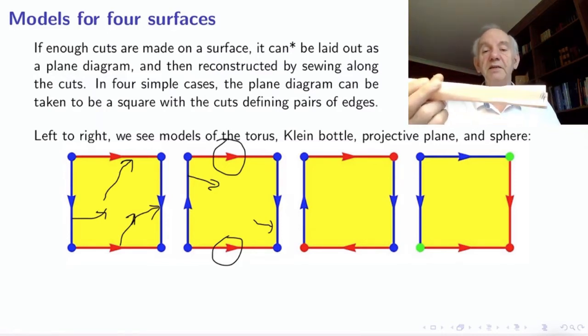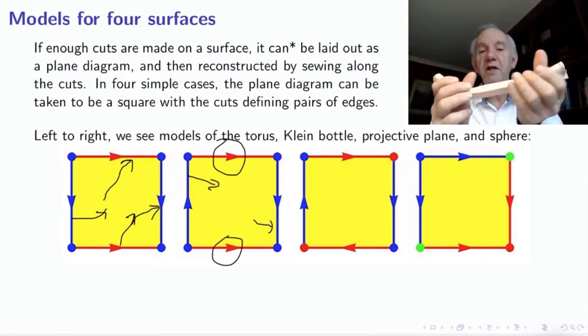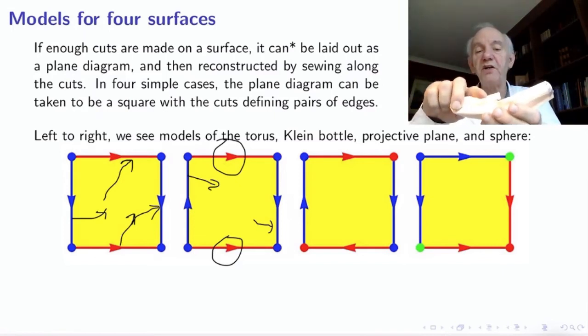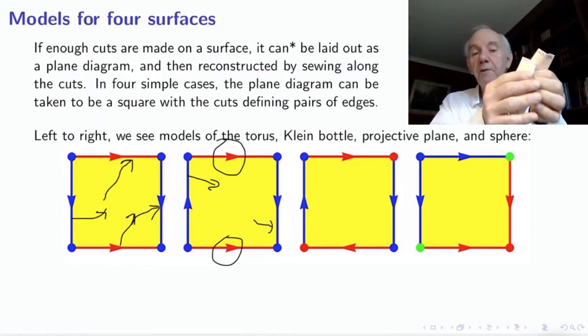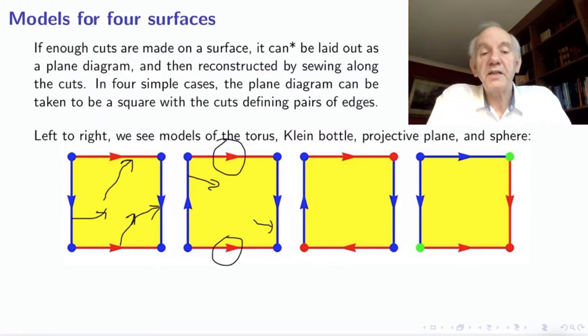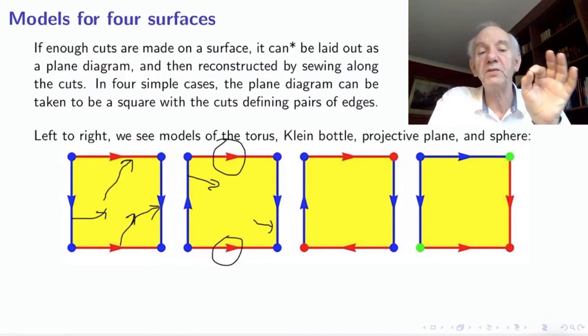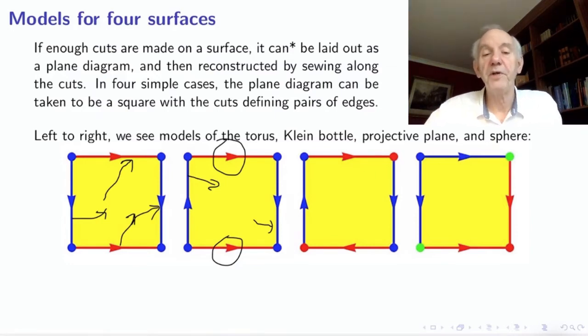So it's like taking the cylinder, but in order to match the blue edges up now, you can't just do that. One way of doing it would be to pass the cylinder through itself and then do the matching. I can't show you with paper. Okay, so that is the Klein bottle, and that's our first example of a non-orientable surface. It can't be visualized in space without self-intersection. There will be points in space in which a single point in space actually represents 2 points on the surface. I'll show you a picture in a moment.